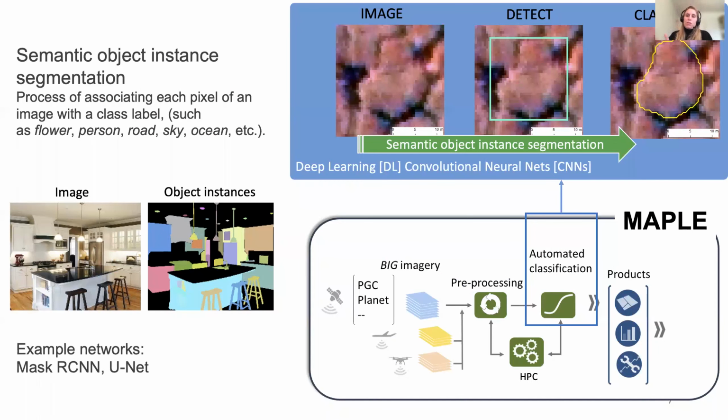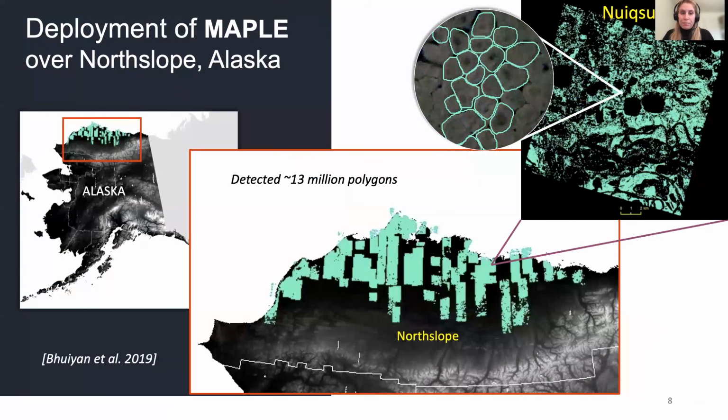The algorithm used to detect ice wedge polygons is a convolutional neural network, CNN, and it's the same type of algorithm that's used to detect everyday objects like your fridge or microwave. It's fed training data of the ice wedge polygons, and now it can detect the polygons automatically. So this model is just going to be applied over and over and over again all across the Arctic. For now, here's a section that's done of the North Slope of Alaska.